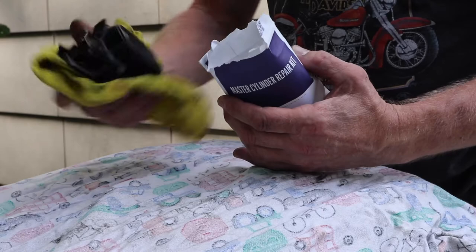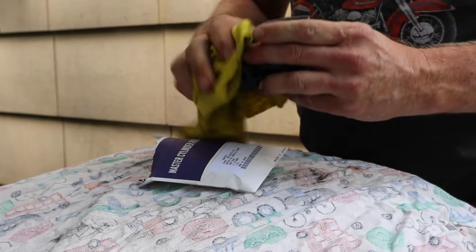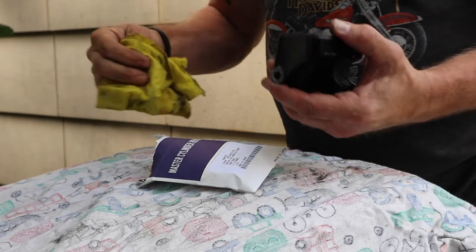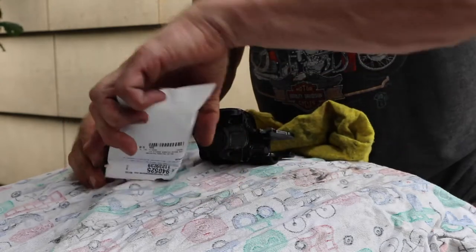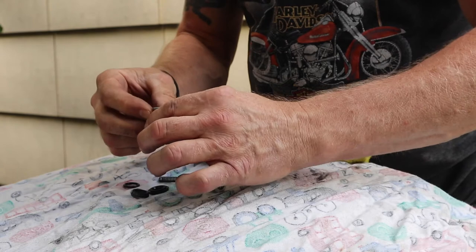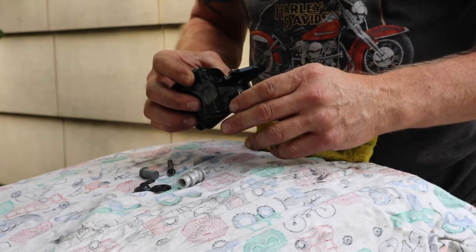Let's see what parts this consists of, because this is from my buddy's old 2004 Harley Davidson Road King — he donated it to me to upgrade my '86 electric glide classic. My buddies Mr. B and Mr. M have Ultras; I got old school. So let's see what this thing consists of, so I know what to take apart. We got a plunger, we got the spring, we got the seals — that should work just fine. Figure out how to take it apart.